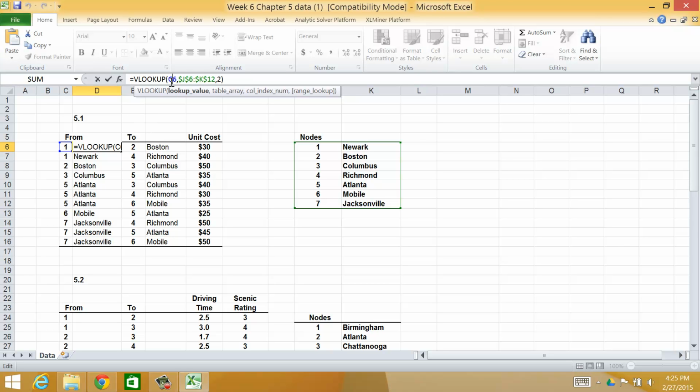So it looks up this value that's contained in cell C6 in this table here. And if a match happens, it returns the value in the matching row, and in the second column here. This is a 2, so it's the second column.